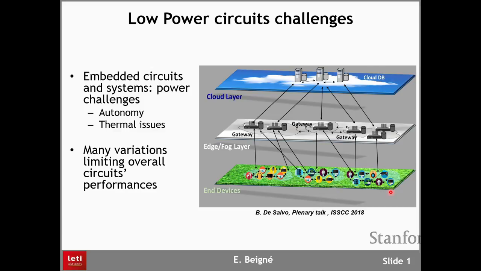What does it mean? It means that if we want to push the circuit performances at any time, we have some limitations because we have a lot of variation. It means that we are never expecting the real performances that we have in a circuit in the end. So it's really important to consider low power in terms of energy efficiency. Whatever the performance that you want to target, you still want to have the minimum power according to the variations limiting your application and your architecture.